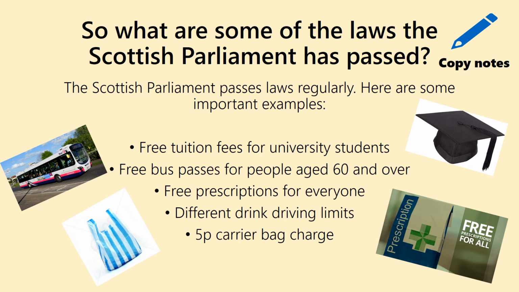They passed the law for free prescriptions for everyone. This is quite a recent law that's been passed, but it means that everyone gets the same access to any medication and isn't inhibited by costly prescriptions. The Scottish Government can make decisions about different drink driving limits, so we have a zero tolerance drink driving limit here in Scotland. And the Scottish Parliament also introduced the 5p carrier bag charge, so when you go to Tesco you have to pay 5p for a bag if you want to get a carrier bag. Make sure to take a note of these examples of laws to pass, as you might need to use them in future when you're explaining what the Scottish Parliament has power over.